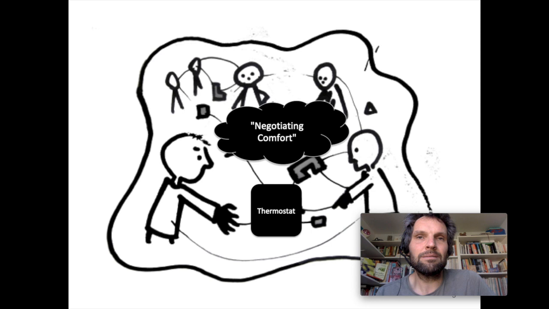So the way the information is presented and the feedback that the digital system can give to this family is contributing in some way, not in a straightforward way, but it's contributing in some way in the way that they make sense of it together. It becomes an object through which these four people are making sense of: is this room the correct kind of comfort that we need, or do we need to change something?